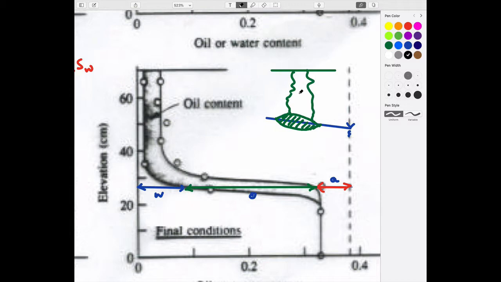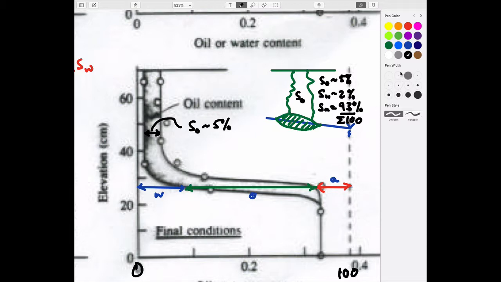If we look at the saturation of oil in this particular part, it's not very high. It's something like this. So in terms of saturation, if this is 100% down here, and this is 0, then this looks like the saturation of oil is about 5%. Water, I don't know, is about 2%. And so that would mean that the air is something like 93%, because they all have to sum up to 100.